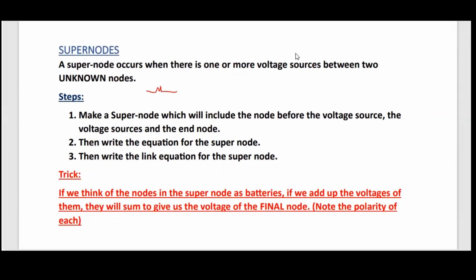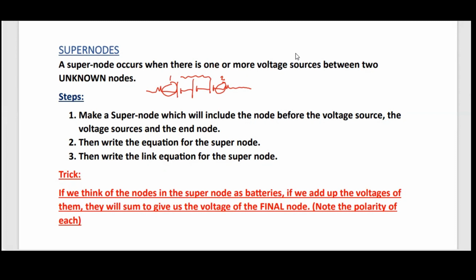If you have a resistor here, you could have a battery, then a next battery, then a next battery and a resistor. You can have something like that. You don't have to have just one voltage source. But all you would do, you have a node here, a node here, so you have voltage sources in between two unknown nodes. That doesn't change.